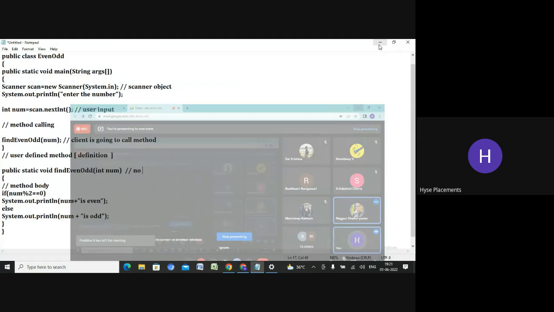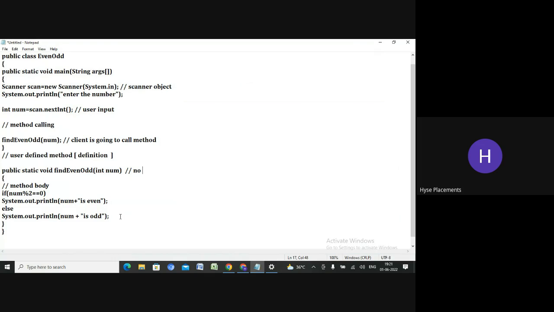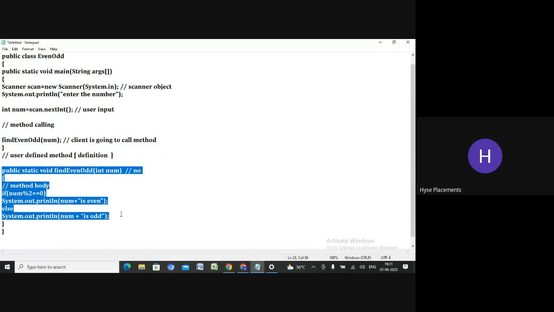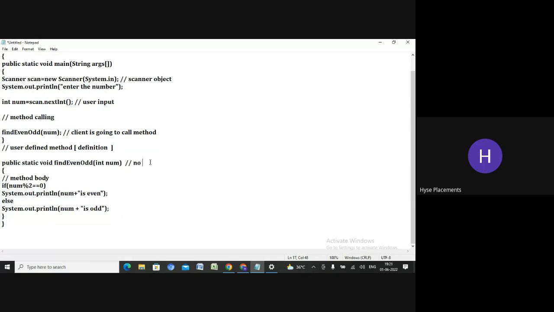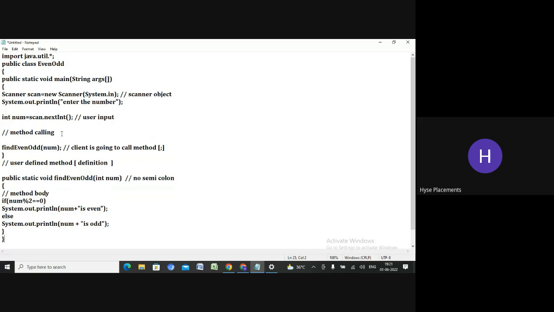Class is at 7, they're joining at 7:20, so they're missing the previous steps. Any doubts? This is called method calling and this is called method definition. For a method definition there is never a semicolon. For method calling, a semicolon will be there. Keep in mind that one. Any doubts? This will always keep going with loops. Is it okay for you?